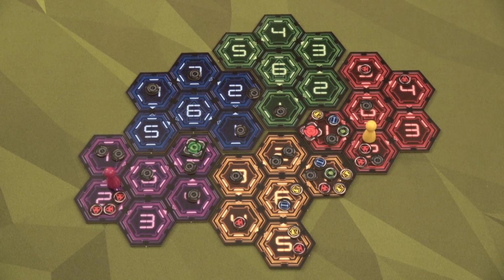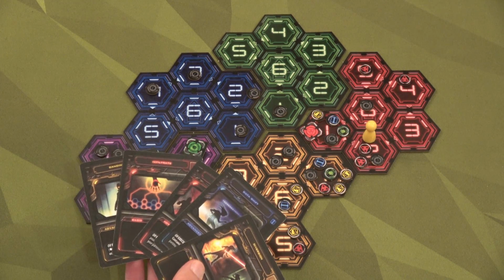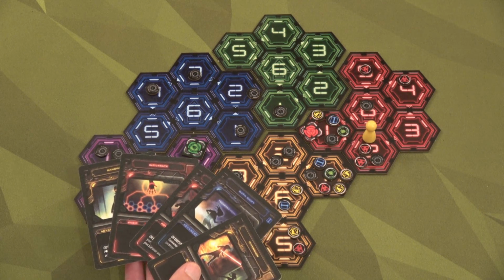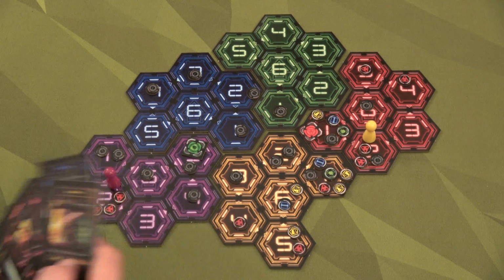So 1, 2, 3, 4, 5. Here is my 5 new cards that I've drawn. Ooh, lots more destruction, which is nice. Some information so I can move. I'm not going to complain.